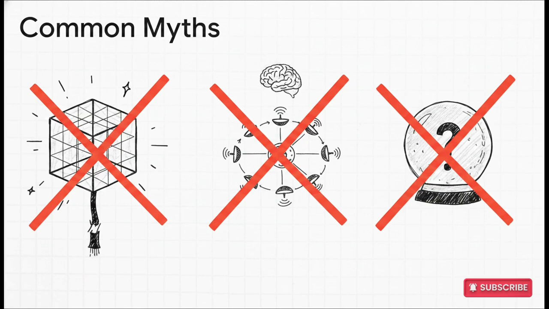What about the idea that IoT is a twin? Also false. IoT is simply the network collecting the data. The twin is the intelligence that actually utilizes it. Finally, the myth that every single simulation is a twin. Again, nope. Without live synchronization to a physical counterpart, it is really just a standard simulation answering hypothetical what-if scenarios, rather than responding to what is actually happening right now.